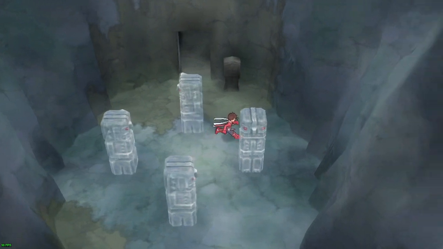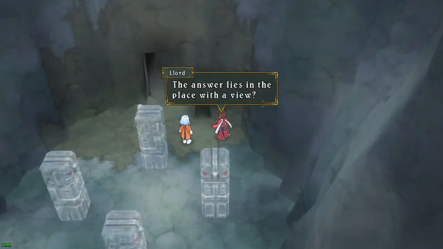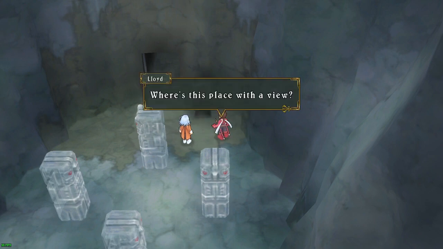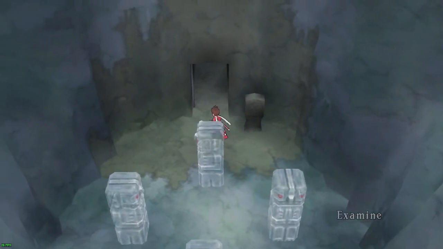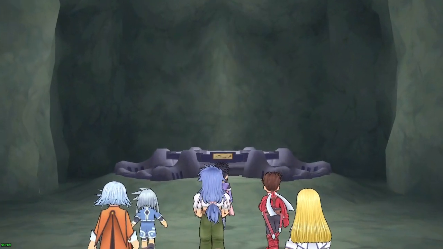Yay! Also, you can check that thing out in the corner. The answer lies in the place with a view. It must be a clue to opening this door. Where is this place with a view? It only took us five and a half minutes to finish that dang puzzle. That's embarrassing.